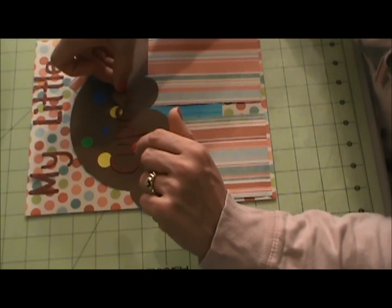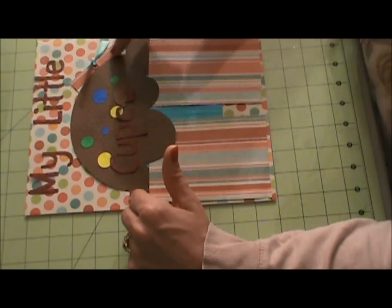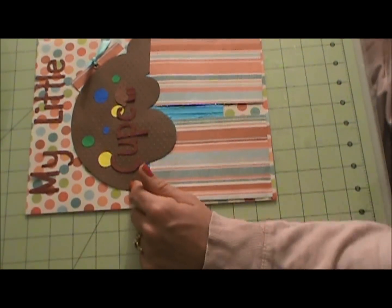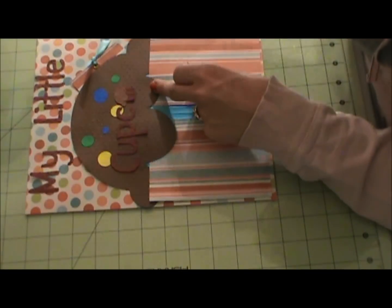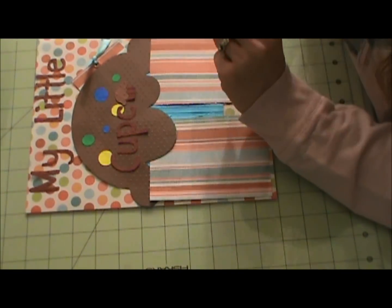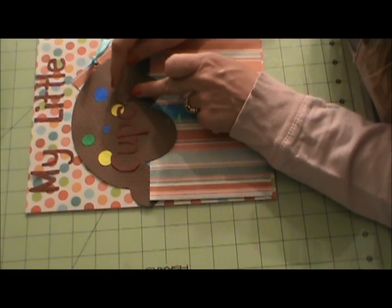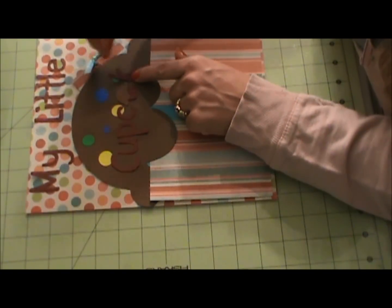And to replace my A, I cut the small cupcake. The frosting for the cupcake, I ran through my Big Shot using the Cuttlebug Swiss Dots embossing folder, and I did the same for the cupcake. I used red for what the cupcake sits in, the cupcake paper, I guess. I don't know what they're called. And then I used a lighter brown for the frosting, so that way it did not blend.